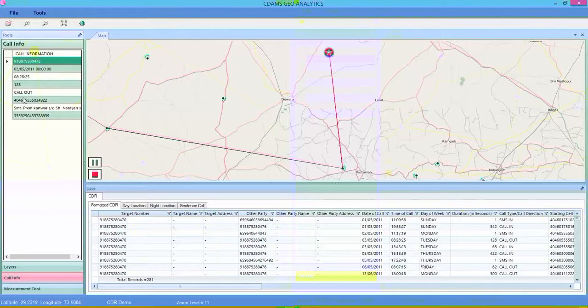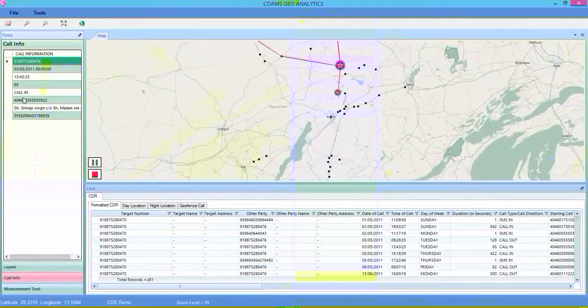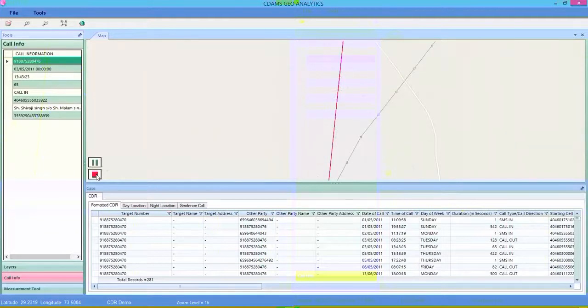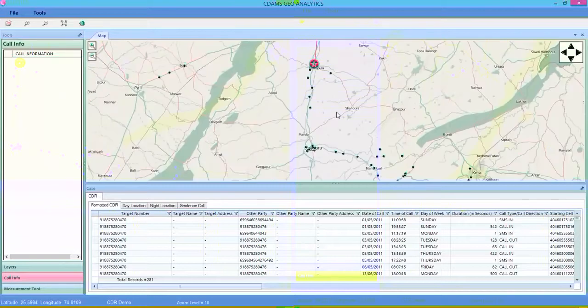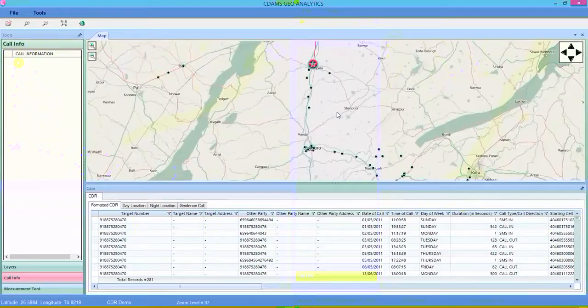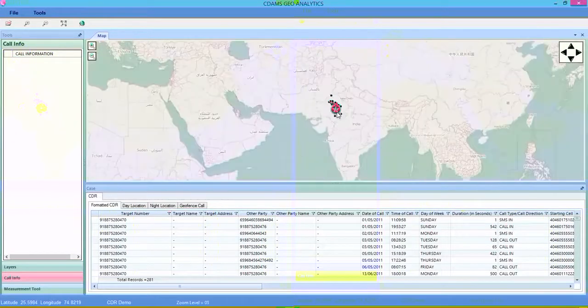This will basically generate an animated path showing how my target has called different individuals over a period of time. Okay, so let's stop this. We can basically zoom in and zoom out.